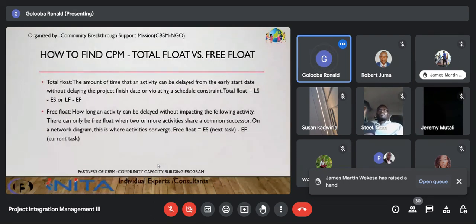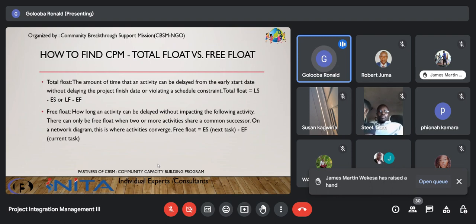So we've talked about how to calculate float, but there are two concepts or terminologies that I thought are critical for us to look at, and that is total float and also free float.